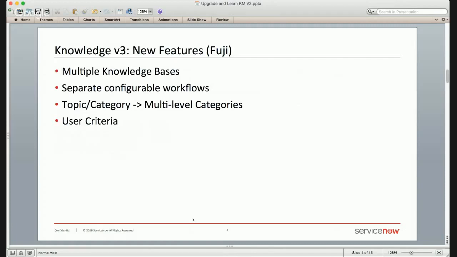Each knowledge base can have its own configurable workflow, and as you will see, that does have its advantages when it comes to configurability. We moved on from the topic and category classification mechanism, which was a two-level hierarchy, to multi-level categories. And we've also adopted user criteria in Knowledge V3. So we'll dive deep into some of these items in the subsequent slides.